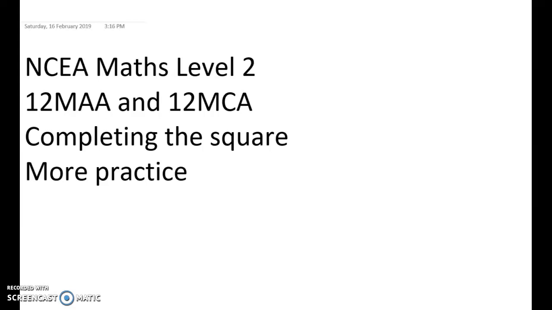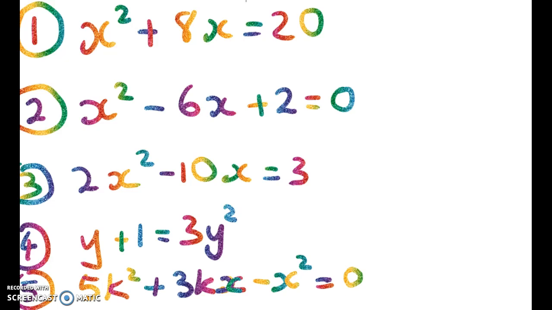This video is going to go through 5 examples of completing the square pretty slowly. I'd like you to have a look at the 5 questions I'm going to do, write them out into your book, leaving space in between each one, and in some cases quite a bit of space, once we get past the first 2. These ones are quite tricky examples.